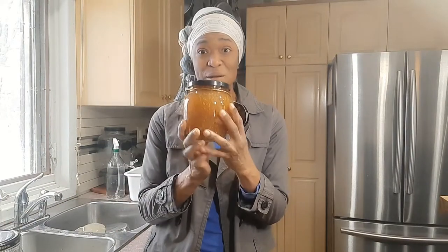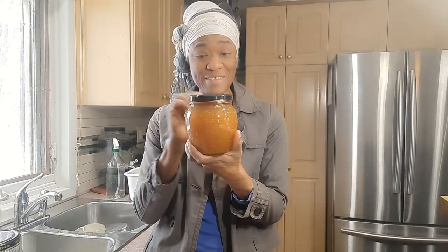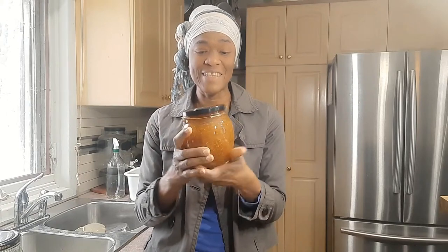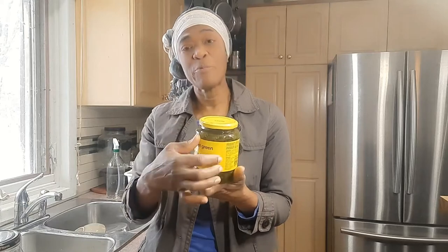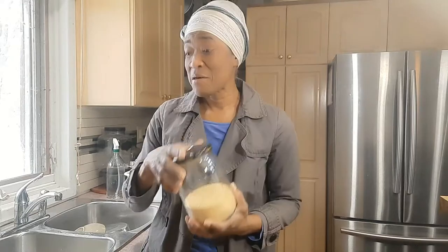Some of these jars are pretty fancy — they come without labels. This one I bought recently. We're not always so lucky to get these lovely jars with just a tag hanging on the side, so sometimes you have to remove the label. What I do is immerse the label in water in a bowl and let it sit overnight. Most times when they sit overnight they will come off as clean as a whistle.